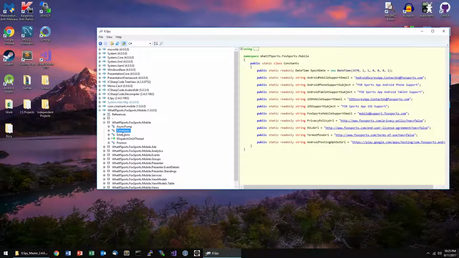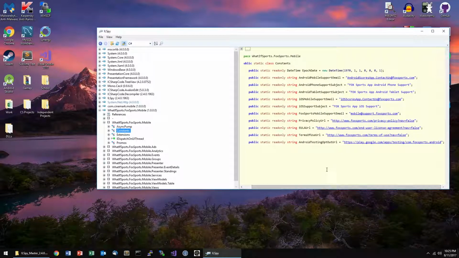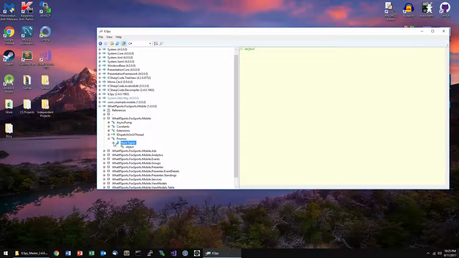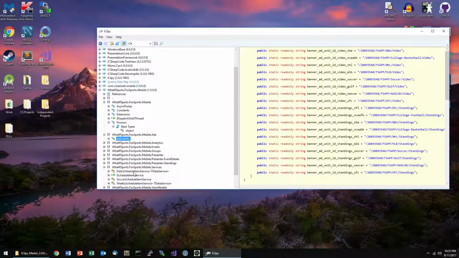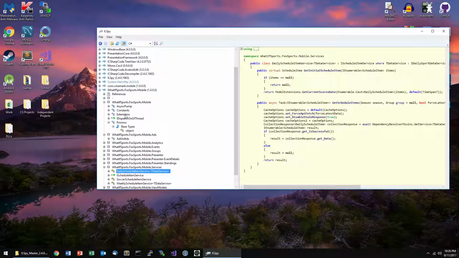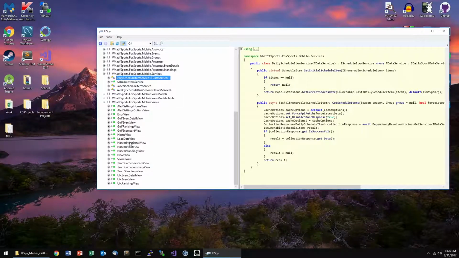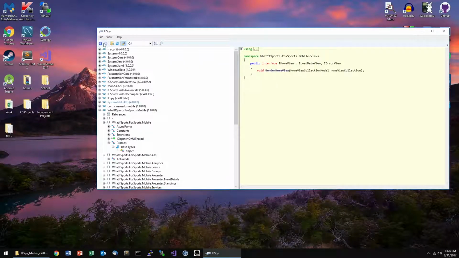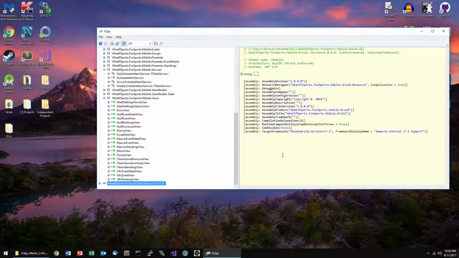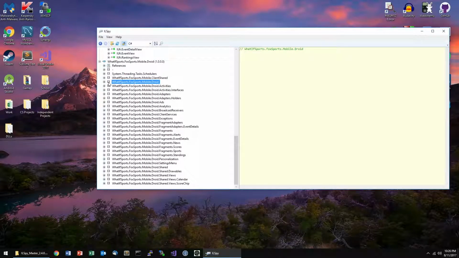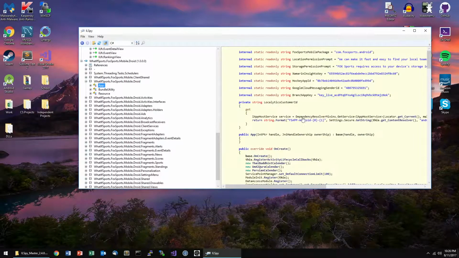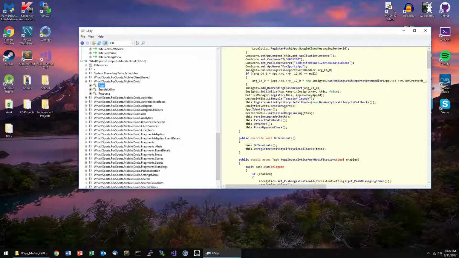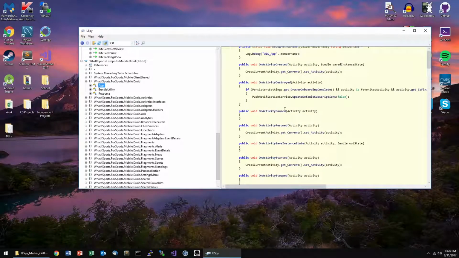So we have some constants, some support URLs. Promos are empty. Some ads, ad unit IDs. Some services, looks like some local stuff. All the views, there's just the interface for the views. Let's open that .droid solution. And then we're going to get into some more Android specific stuff in regards to app keys, insight keys, HockeyApp IDs, all sorts of stuff that they really should be obfuscating.